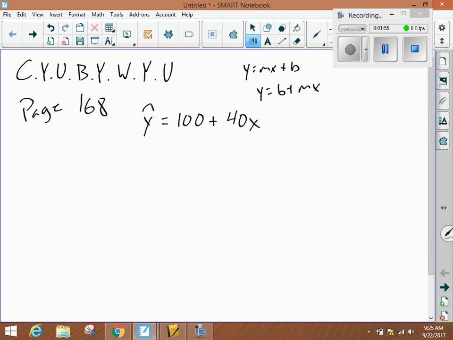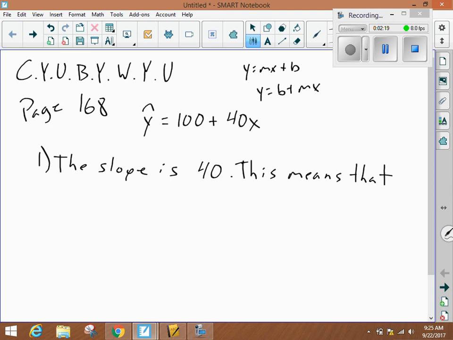Okay, well, you're being asked a question. What is the slope of the regression line? Explain what it means in context. So the slope is 40. Okay. What does this mean? This means that we expect, and let me actually formulate my sentence before I write it down. And our time is in weeks. So we need to actually express this in terms of units, right?